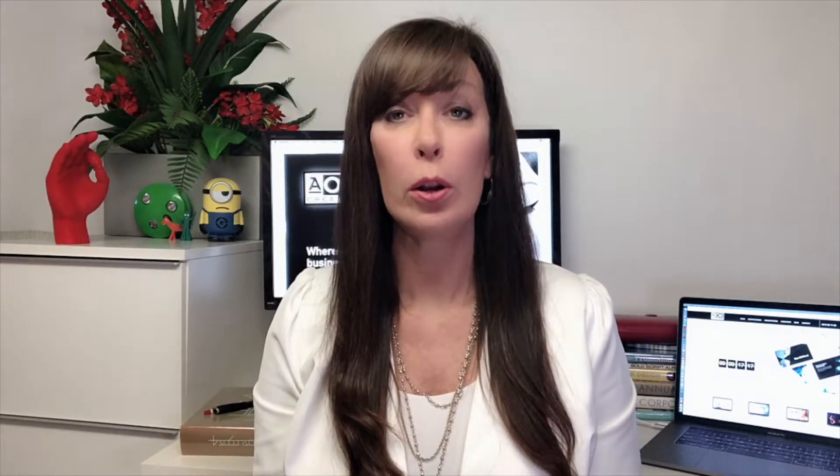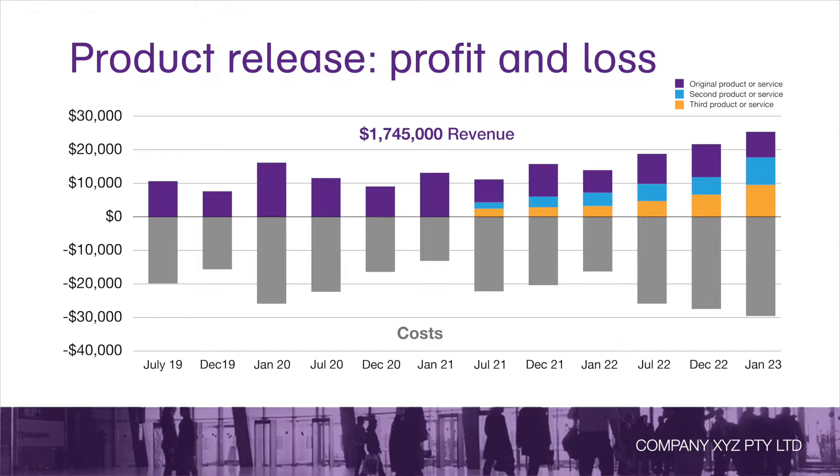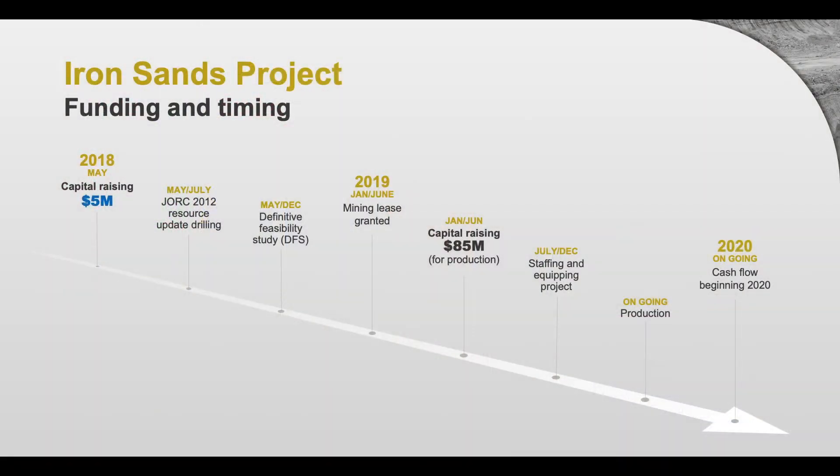It's your job to show them that you will look after those funds wisely, so you'll need to start building up that trust in your pitch. You're also going to need to prove to them that you're a low risk. Show investors your business model and, if you have it, the initial uptake of your product or service over time. They will want to see a well thought out plan. I strongly suggest you include timelines in your presentation, as setting targets will prove to investors how serious you are about achieving your goals and demonstrate a structured plan for future growth.